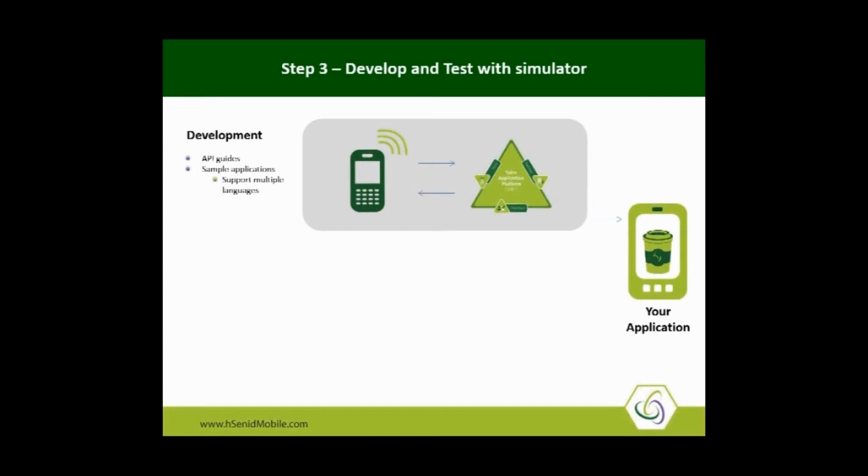So you download the API. There are sample applications already pre-built and available, which support multiple languages. So you're not limited to just creating applications using Java or some single language. You can use Java, C#, PHP, Python, Perl. I can just go on and on. So you can create applications using multiple languages, and APIs and documents are available to create an application, where you can create an application and then connect it to the platform, and the platform connects to mobile. The whole thing is done using the platform.